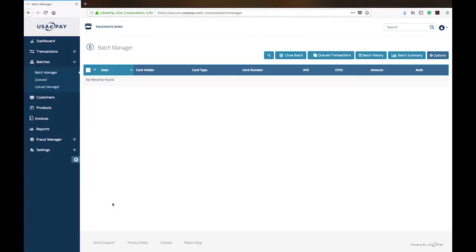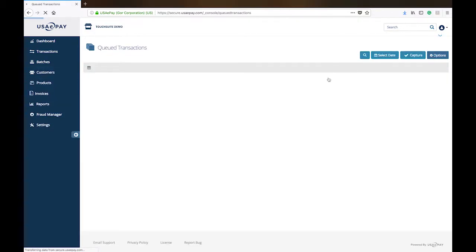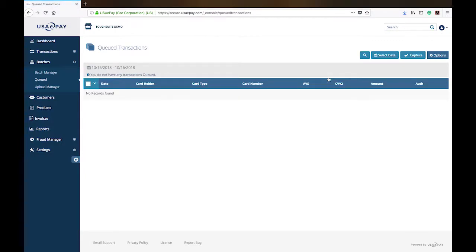This is what you would see if it were credit card processing, transactions that are ready and available for you to go ahead and close it out and get paid for. So you can manually close the batch at any time by clicking Close Batch. Queue transactions are transactions which are authorizations only. So that would be where you would be able to capture them, and you notice there's a little button up here once you check them off to go ahead and capture.